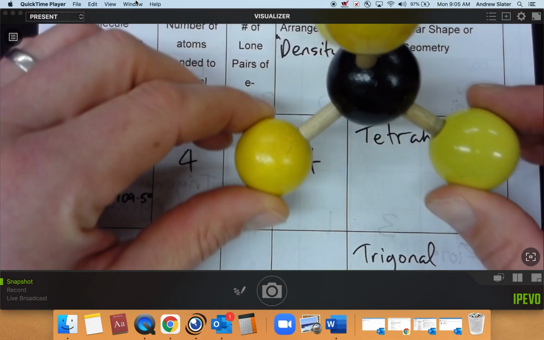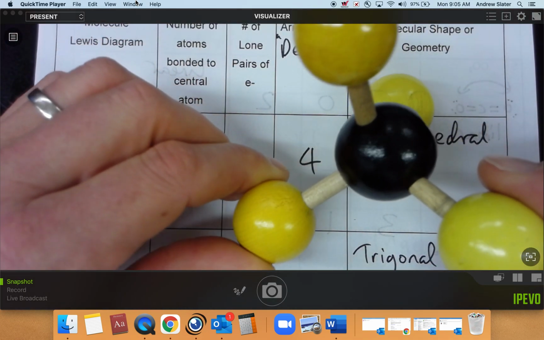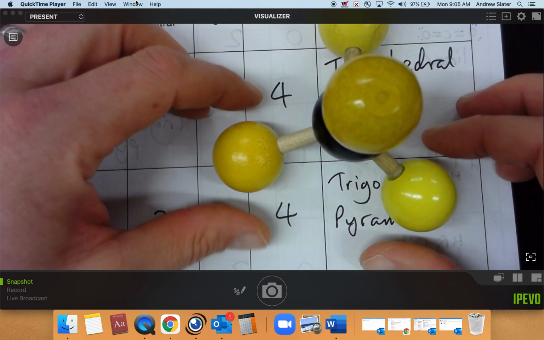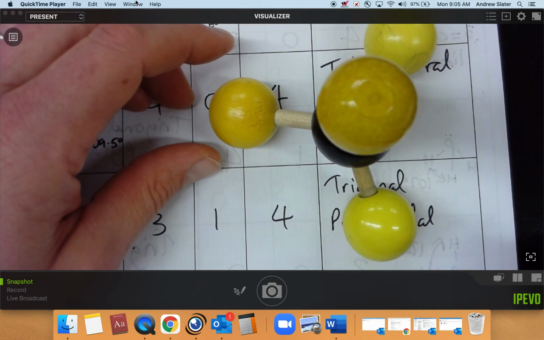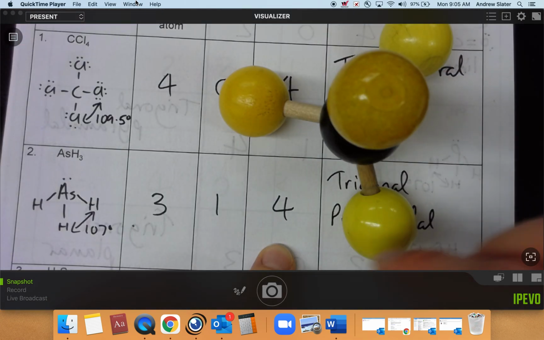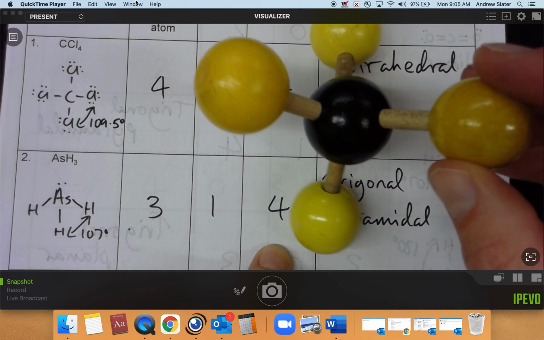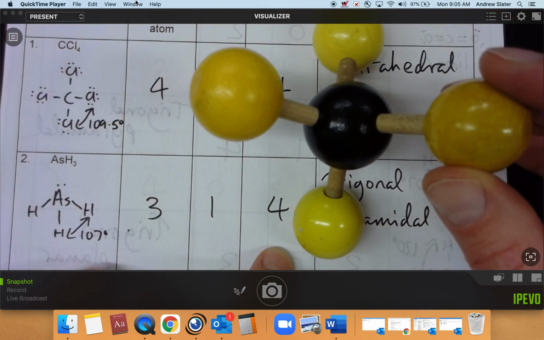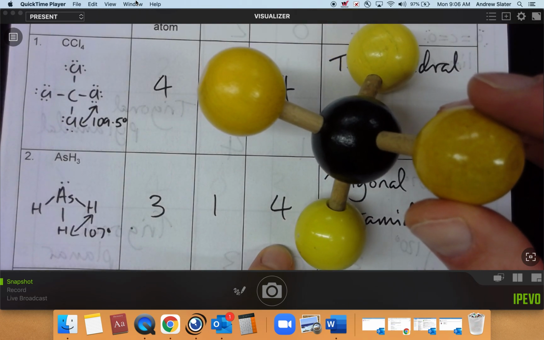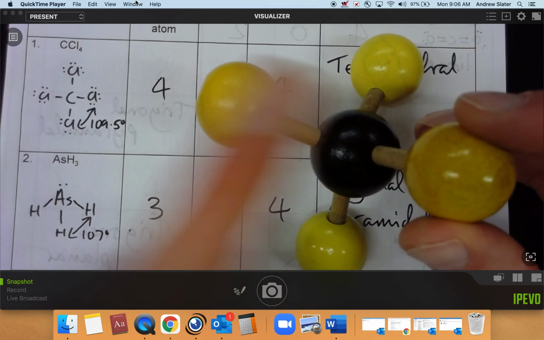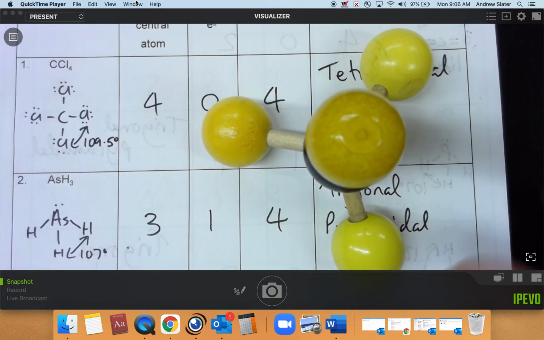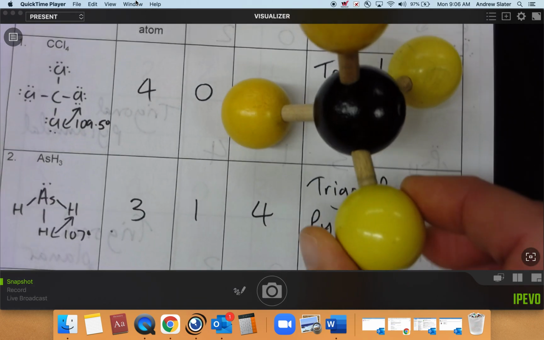So a tetrahedral looks like this. It's kind of like a tripod arrangement with one sticking straight up. So if all these bonds are equal, then the angles between them will all be the same. And then to get the maximum angle possible, that would be a tetrahedral. You might think it might be 90 degrees, but it can actually do better by spreading out more this way and forming this tetrahedral shape, or like a tripod shape.